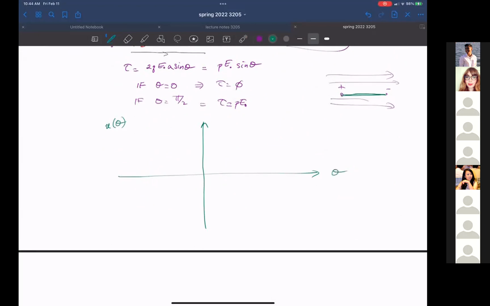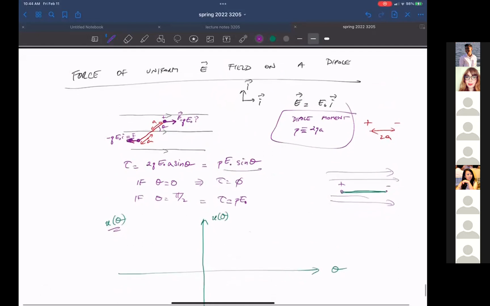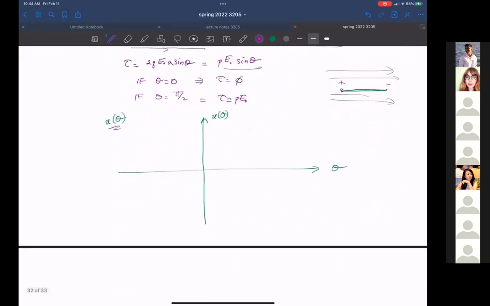This might not make any sense until we do the equations, but if you look at the potential versus theta, the potential of the dipole, you'll see that it's got a curve like this. It's going to look like a cosine theta. The torque is sine theta, and the potential, just take my word for it, is a cosine theta type of function. So it would look like this. It's got a minus cosine theta.